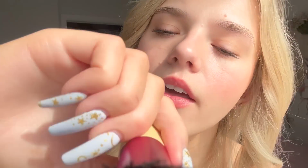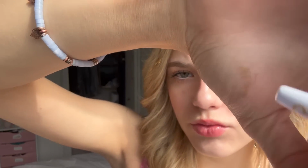Do a little bit on your nose, okay? Because that's where the sun would also hit and give you a little bit of a bronzy glow across your nose like that. And then I'm just going to get underneath the jaw and make sure I got all good there and it's blended with the neck. Perfect.